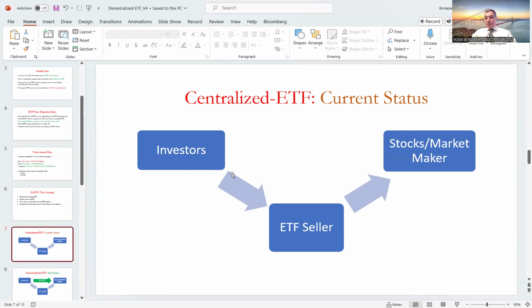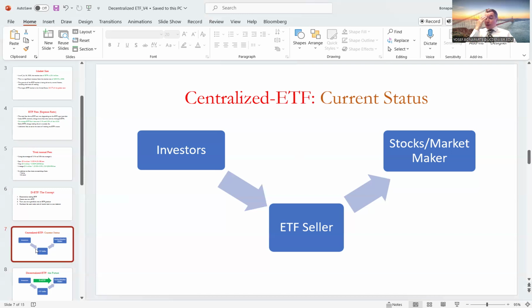They hire a company, the company buys it from the seller of the ETF. The seller of the ETF buys it from the market. For example, Vanguard, if Vanguard is doing your retirement, then your money is going to Vanguard. Vanguard buys for you the S&P index or any index you want, but you buy it from Vanguard, and then Vanguard goes into the market to buy it.